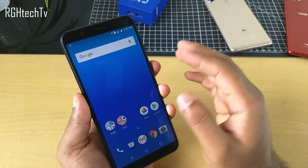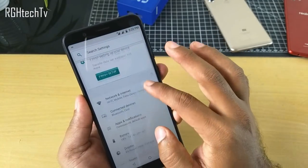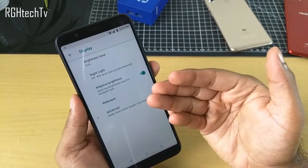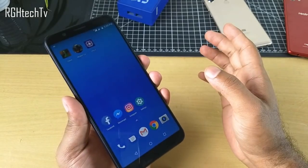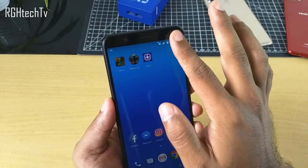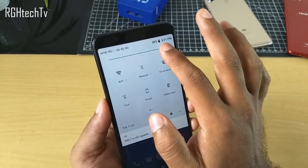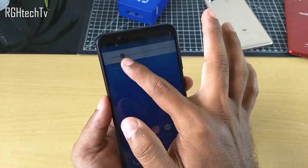And this also has that blue light filter, guys. If you go to settings and then display, they have named it night light. Generally, if you see, the display is pretty good, guys. It has very good viewing angle, and the display is crisp. It has a very good oleophobic coating on this one. It's pretty smooth to operate. In the brightness department as well, it can get pretty bright under the sunlight, but not as dim as Redmi Note 5 Pro. But it's definitely a good display, guys.